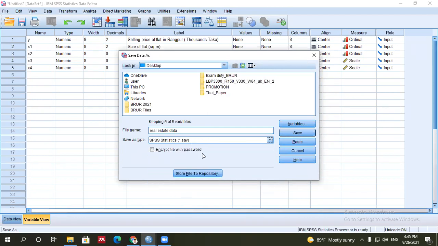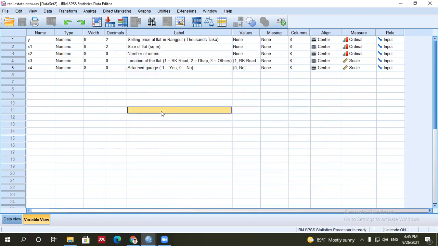Okay. So I save it. Now what can I do? Suppose I want to export. Do you know the meaning of export and import? Suppose I want to use this data in an Excel sheet. So what do I have to do, export or import?